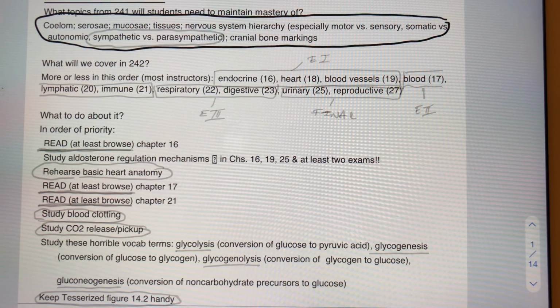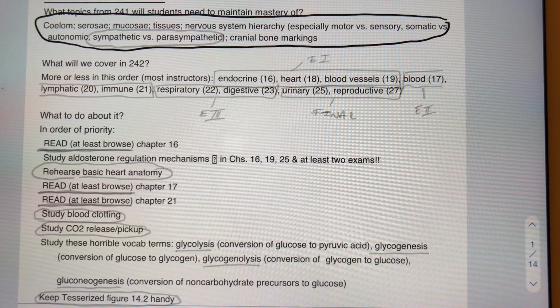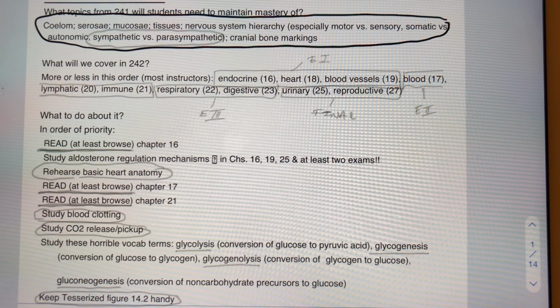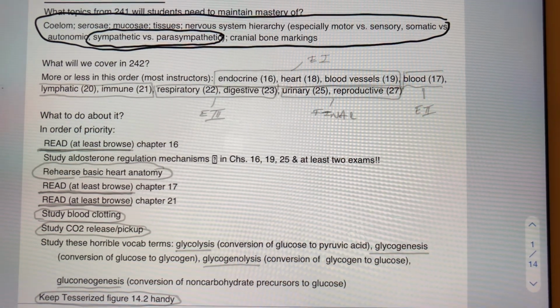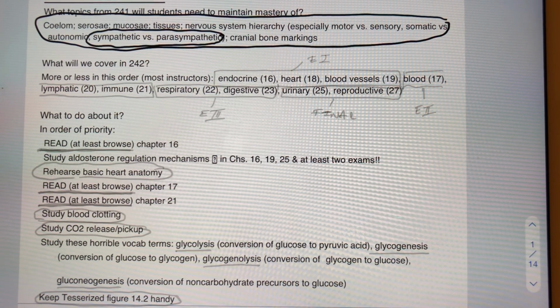And that, I don't think I put a copy of that here, but I'll see if I can squeeze it in somewhere. I think there might be some space for us to make a mess next to the skulls. Okay, but that hierarchy is very important for you to have mastered, because sympathetic and parasympathetic will come up in every single chapter in 242. And if you don't know that those are autonomic, if you don't know that those are motor, if you don't know that those are peripheral, then man, this class is just going to be even tougher for you.